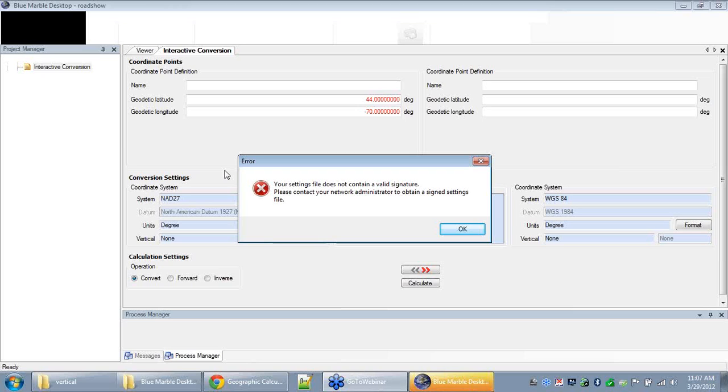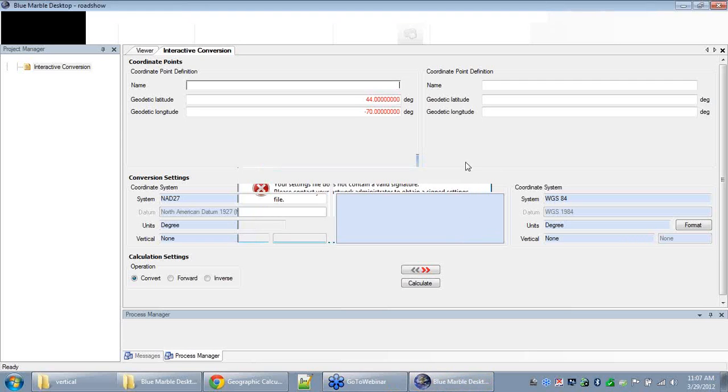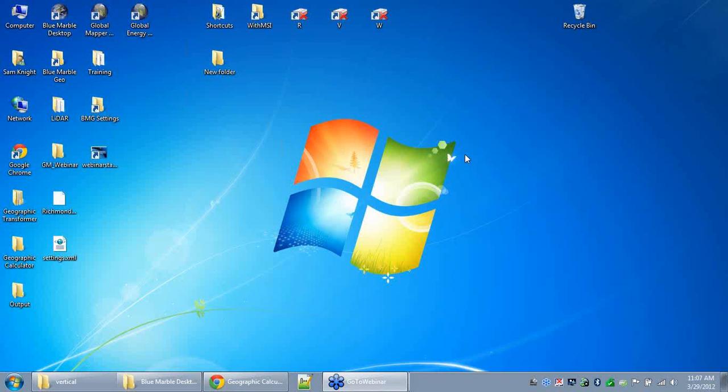If that file does not have a valid signature, it's going to fail the security check and you're going to be kicked out of the application. So right now, if I just say okay, my settings file is not valid, it's actually going to boot me right back out of the application, back to my desktop here.